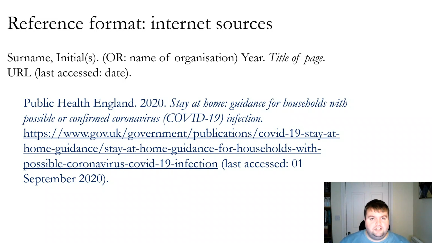but obviously internet sources, web pages, can change and be continually edited, and so it may be different when I access it compared to when you used it. And so if I know that you accessed it on the 1st of September and then I'm reading it in October or November, I know that perhaps the information you're referring to may not be there anymore. And so it's important information.